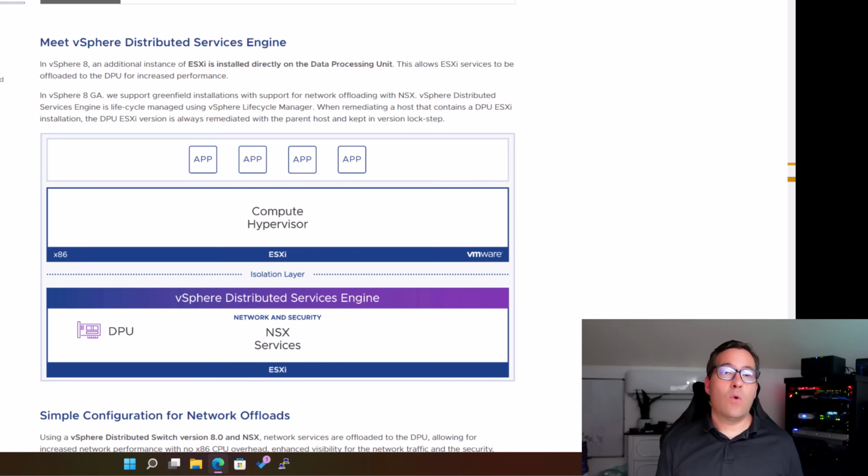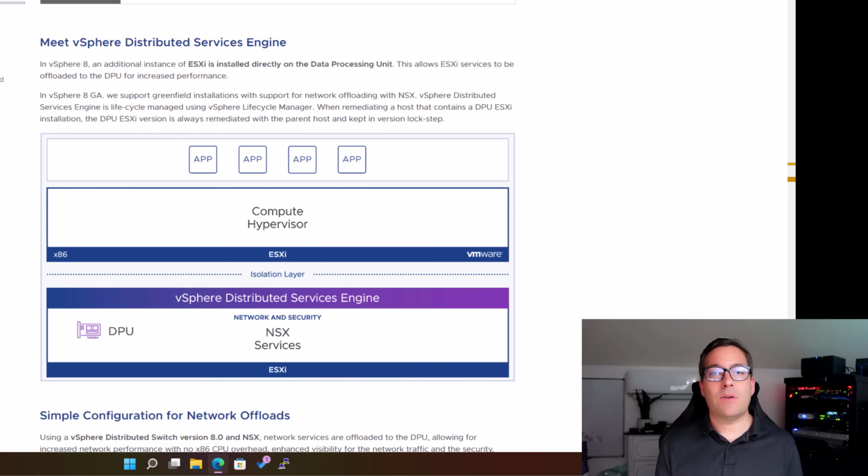As you can imagine, this is going to provide many advantages, both from a security and a performance perspective, because not only is vSphere 8 capable of being installed on these DPUs or data processing units such as SmartNICs, but also ancillary services such as NSX are going to be able to take advantage of these data processing units. So all of that CPU horsepower and resource consumption that is required to run security services, for instance, with NSX, can now be offloaded onto these DPUs. So it's going to be a tremendous savings on resources that can be offloaded from the CPU onto the DPU.